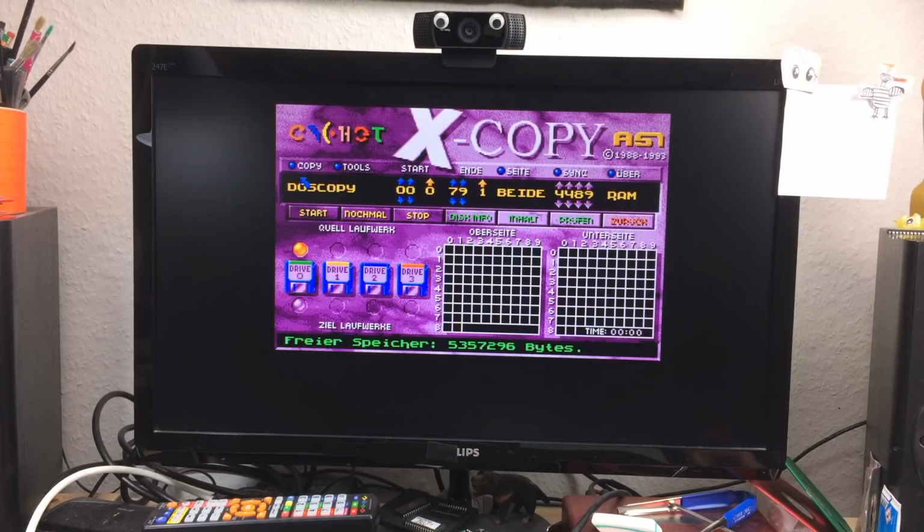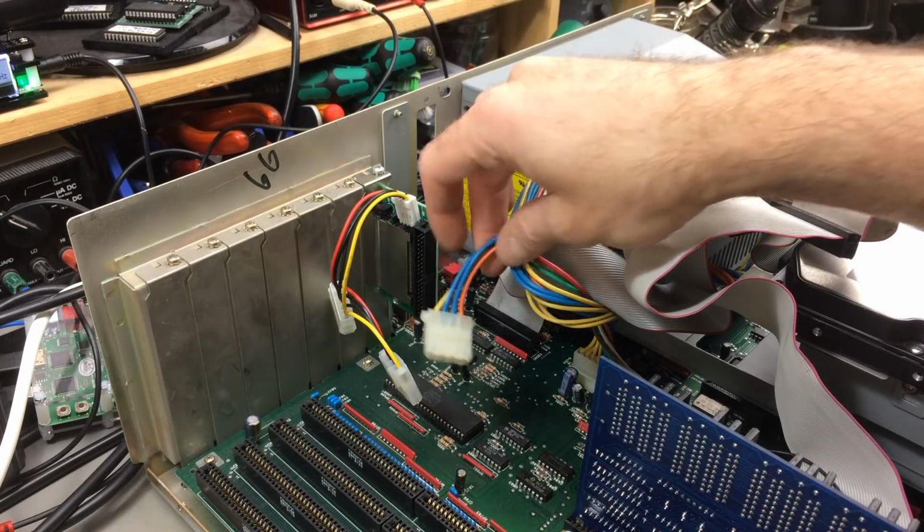There we go. Okay, that worked beautifully. Nice. So I now have a large hard disk. I still kind of want to get the compact flash card working that I was talking about earlier in the last video, because I actually bought an adapter for a compact flash card. And I actually already put it in.